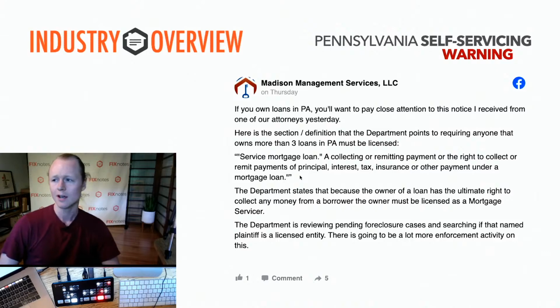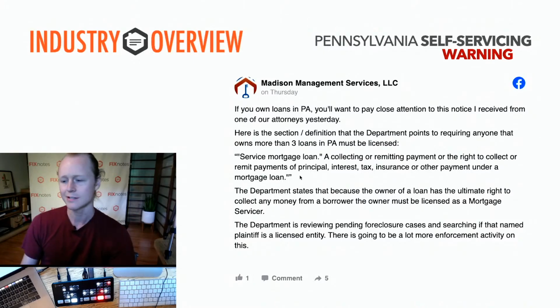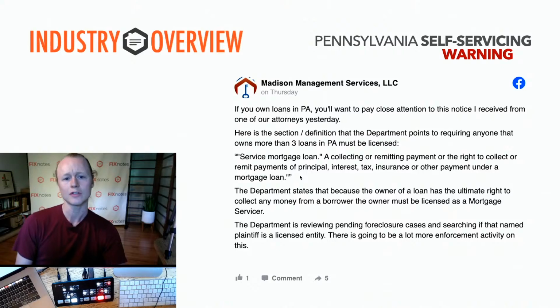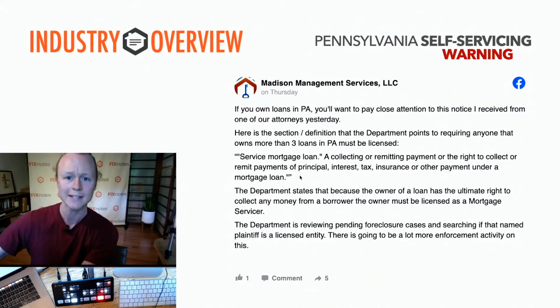Very important to understand. There are different laws in every state regarding debt buying licenses, servicing licenses, and origination licenses through the NMLS. So you need to really get with your attorney or a company that will communicate those requirements to you on a state-by-state basis. It's important to understand. I would focus on an initial geography to start to understand the process there and then expand out. And in most states, there is a limit where you can actually own a couple loans before you acquire a license in that state.